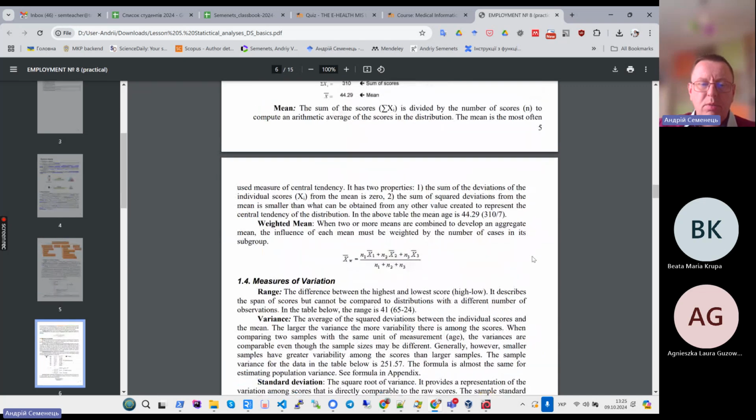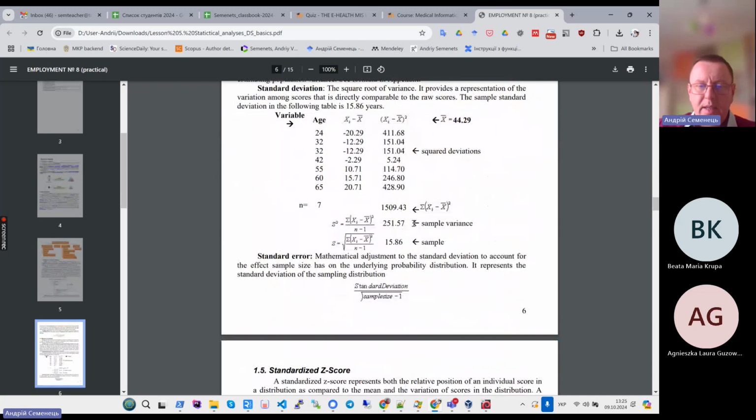The only benefit is you do not need to do it manually, despite the given formulas.